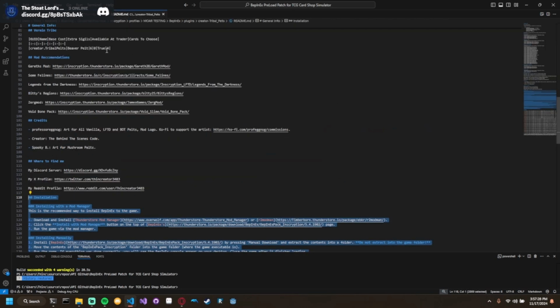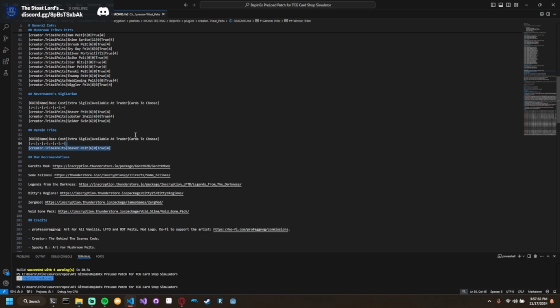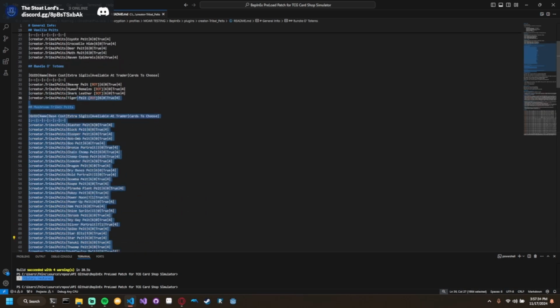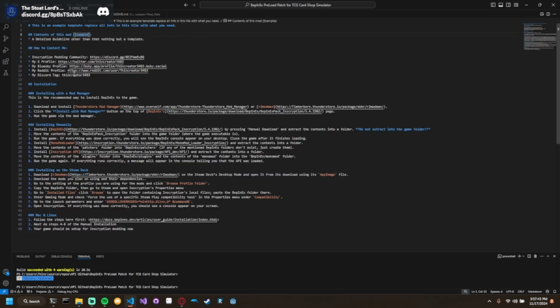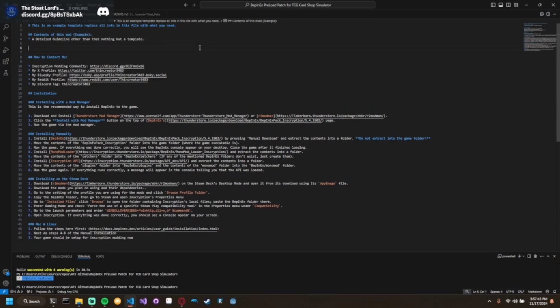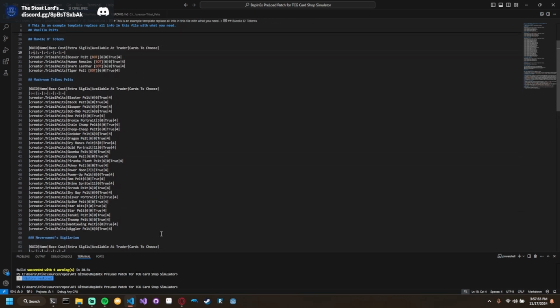And then for the content, it should pretty much always be based upon your mod's actual contents. And if you need it, there is a README maker available for inscription.